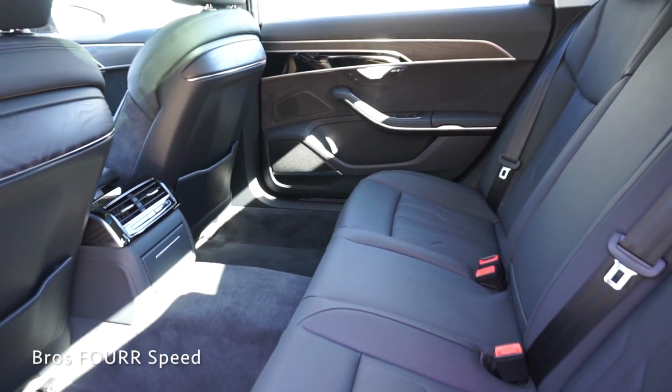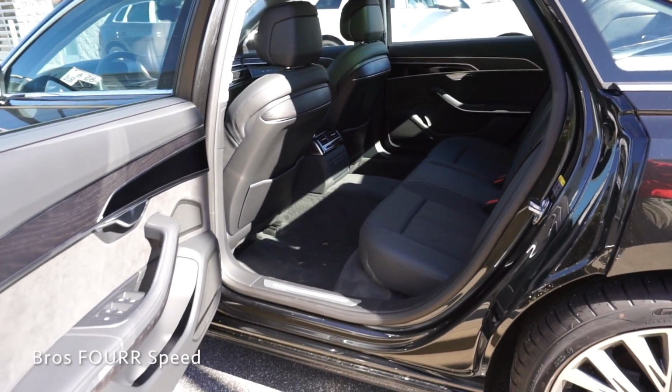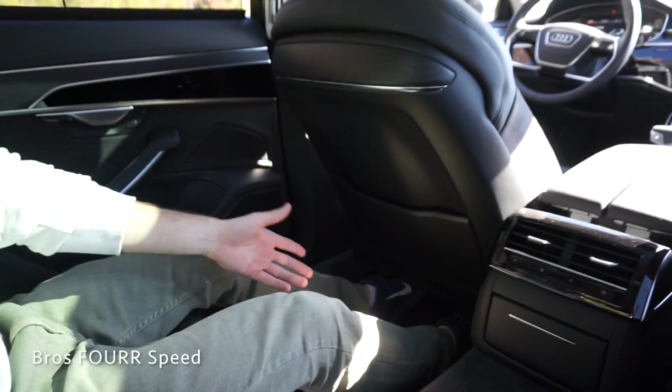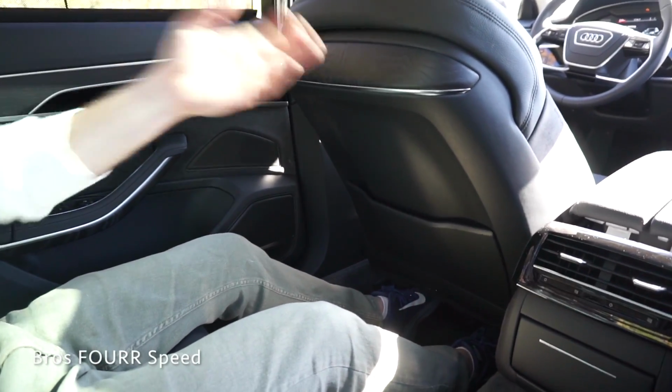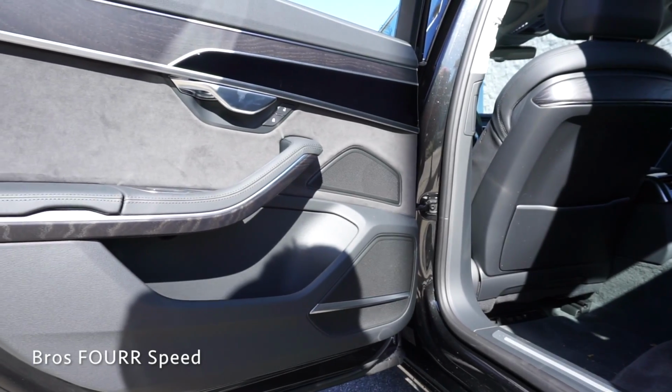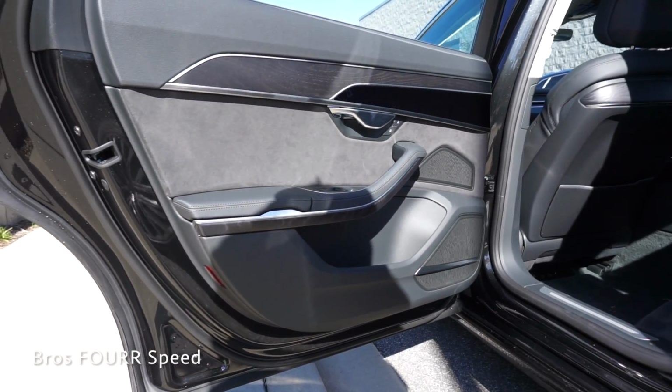I am very impressed with the back seats of this car. You could definitely get chauffeured around in the back. There is so much legroom here. You can see almost how straight my legs are, and I could probably still even have more room if somebody shorter was driving. There is a ton of space. It is very comfortable to be in the back seats. The headrests have this nice kind of pillow design around them. They just fit your head so well. You could easily go on a long cruise and be chauffeured around in this car for sure.